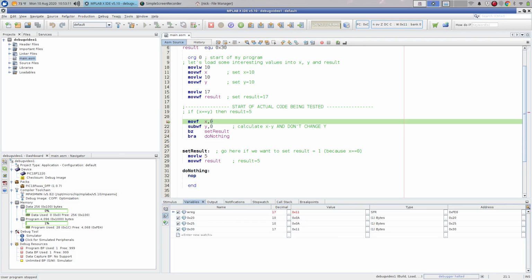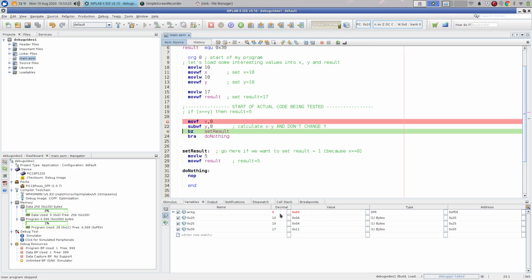Alright, I'm going to put x into the W register. That makes W a 10. Now I'm going to subtract y from the W register and put the result back into W. The only thing that changed was W. X is solid, y is solid. Result hasn't changed yet. Okay, this is what we want.